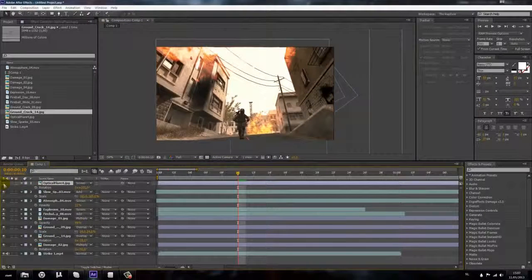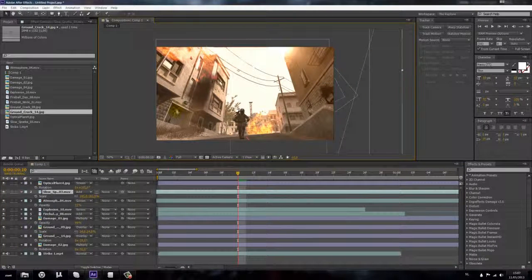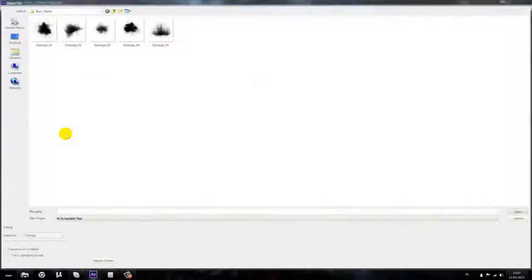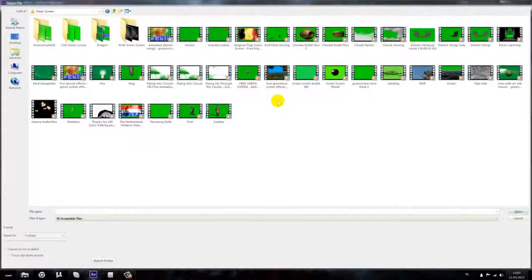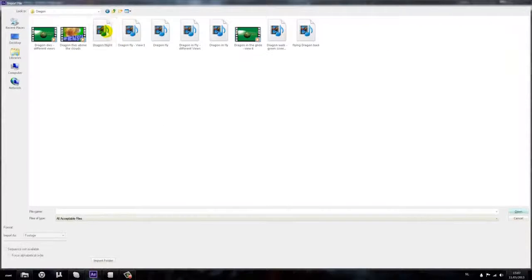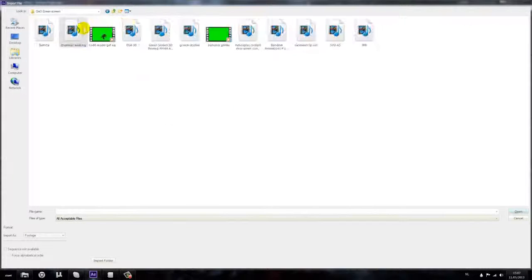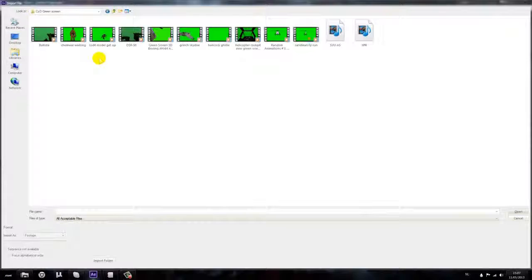But when I remove that flare, let's see. It looks like nothing, so just keep that flare there. Should be fine. Well, it has something back in this, but in the end, it doesn't really matter. Yeah, so we're going to add some special effects to it. So let's just search for green screen. That's what I meant, not special effects. Green screen, of course. And what are we going to add? Maybe a dragon. That should be fun. Yeah, helicopter. That's possible as well.